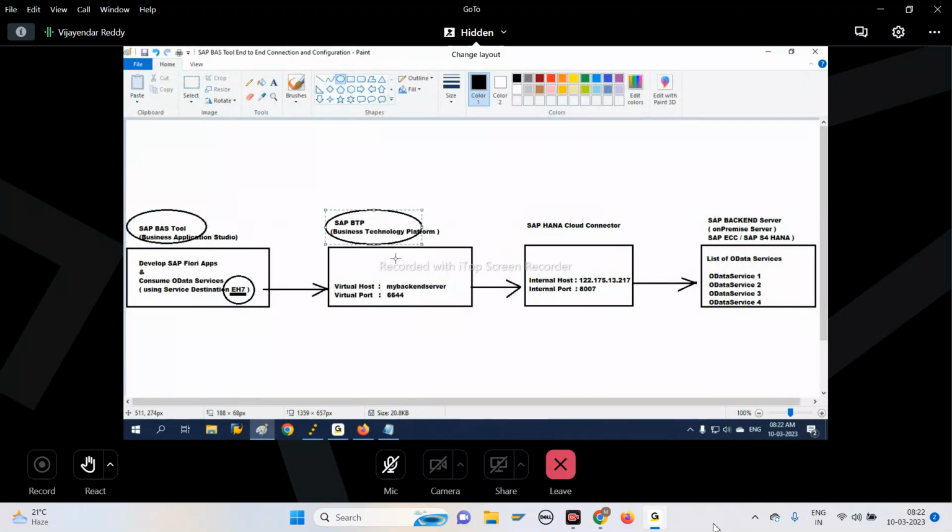BTP internally will use virtual host, virtual port number in order to connect to Cloud Connector. Cloud Connector internally uses internal host and port number in order to connect to backend server. Backend server will help you to access OData services. And you can develop end-to-end applications, same like what we used to do in WebIDE tool.